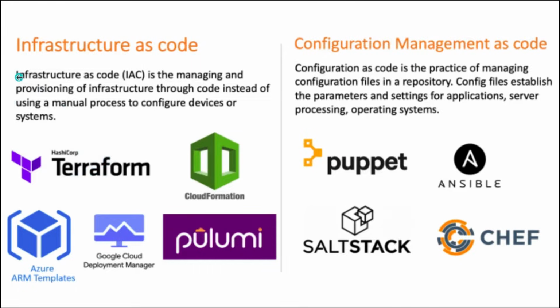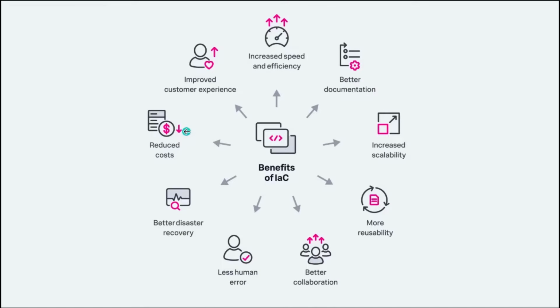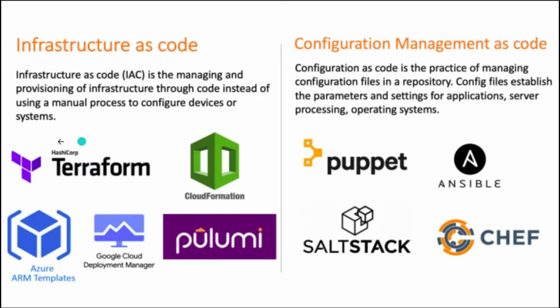So here you can see infrastructure as code is the managing and provisioning of infrastructure through code instead of using a manual process to configure devices. So instead of using your cloud management console, you can use Terraform, and this way you can reuse the code. These are all the benefits. You can reuse the code, you will have fewer errors, and it will be very fast. Using commands, you can provision everything in seconds, and you can store it on your source control management like Git or GitLab or GitHub. So this way you can reuse your code again and again.